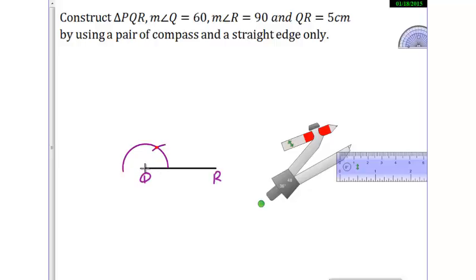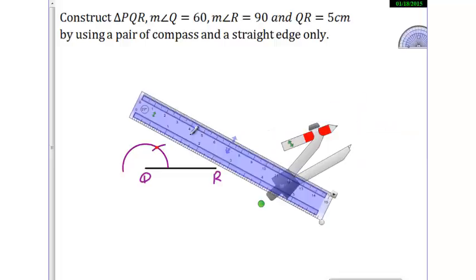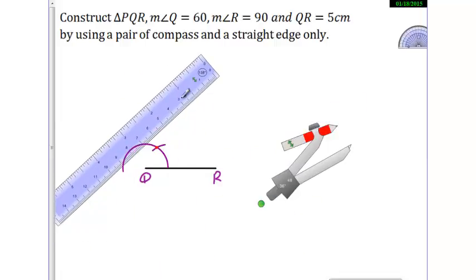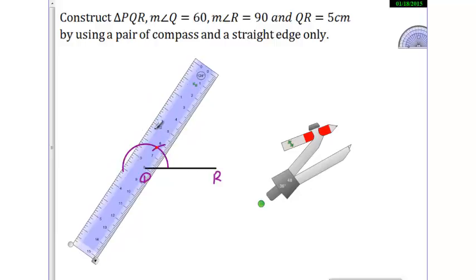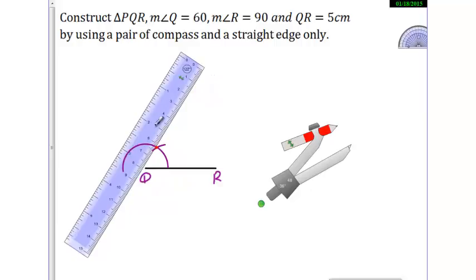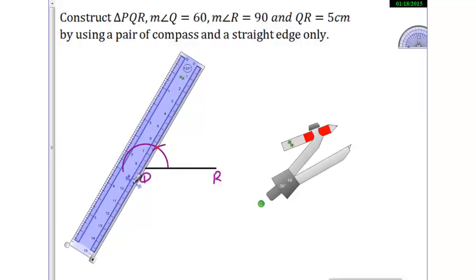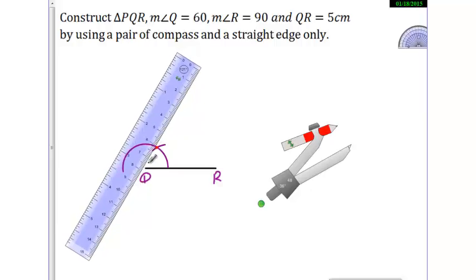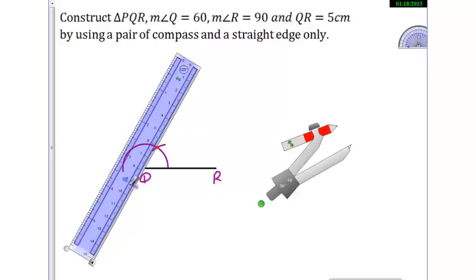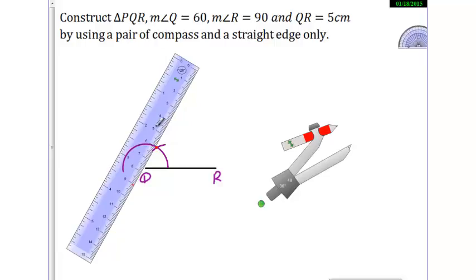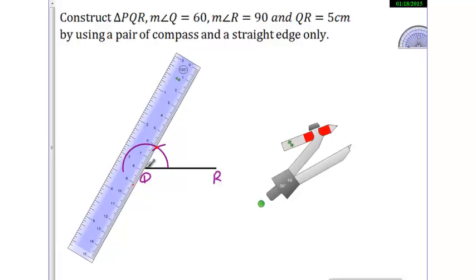So I am starting from here. If you are drawing scale, then scale is set. Let me show it on scale only. Scale is set, like Q is origin. It starts from Q. Done. So I think this is not perfect. And use this sharpen pencil while drawing a construction.